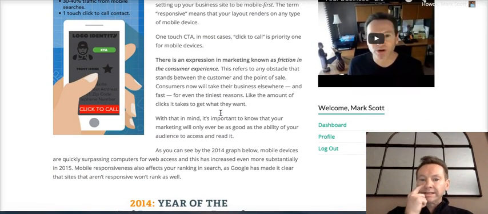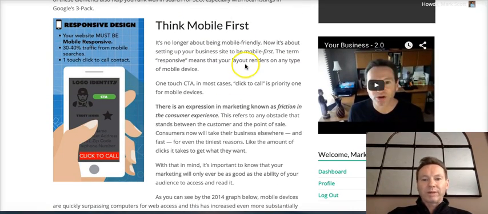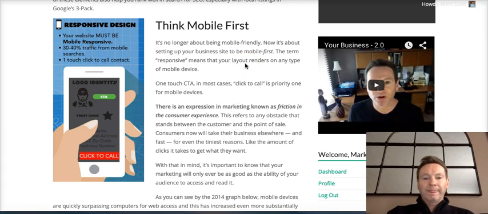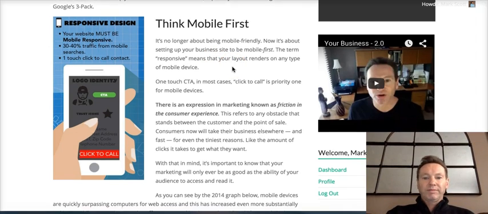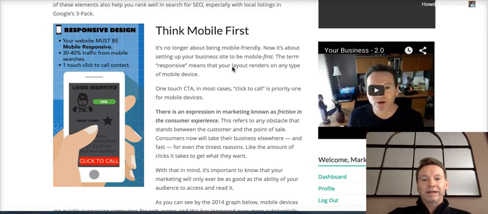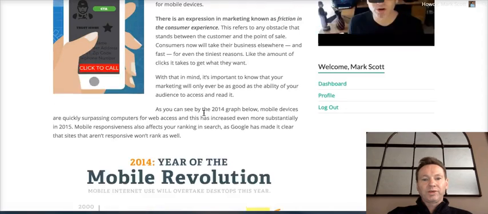So what I do is I work with business owners. We take a fresh, blank page, blue sky look at their website, and then we optimize their website for business, just like we would optimize their website for search. Because it's one thing to get found in Google, but if you get found and someone goes to your website and it's another place where there's nothing but friction, guess what? They're going to go somewhere else. So you want to make sure that you are mobile first.